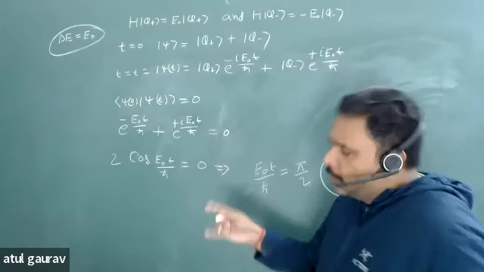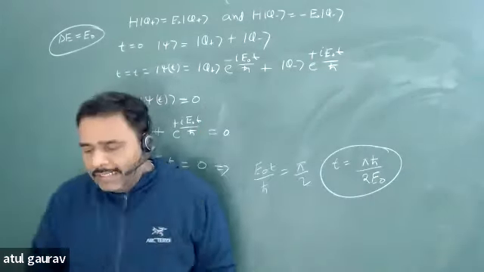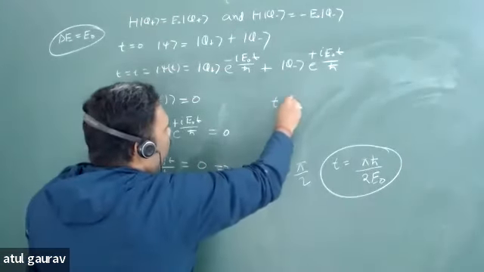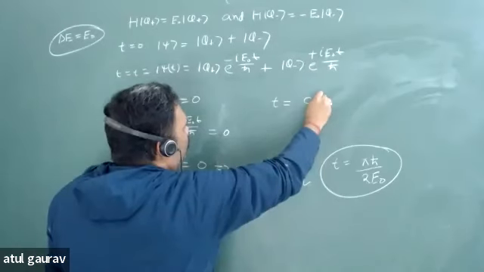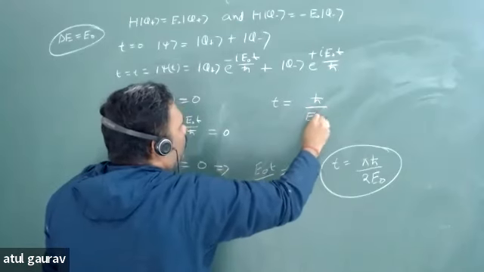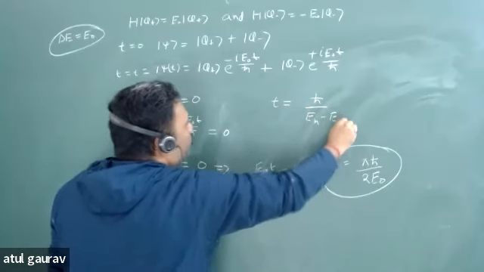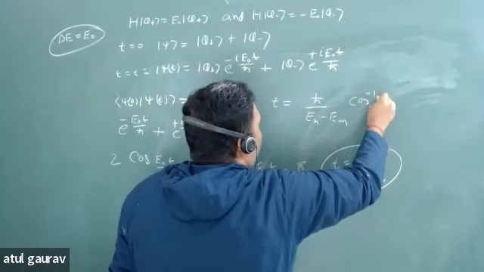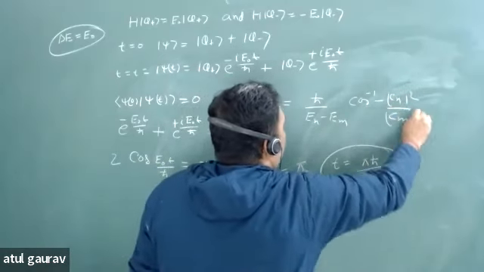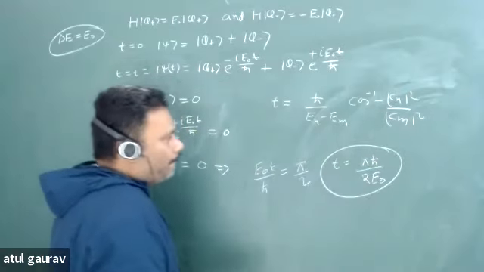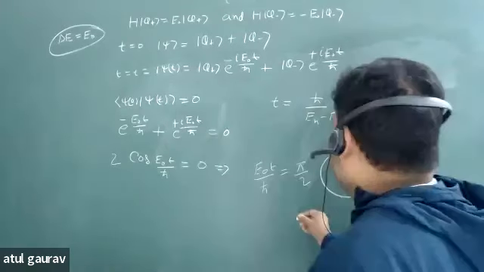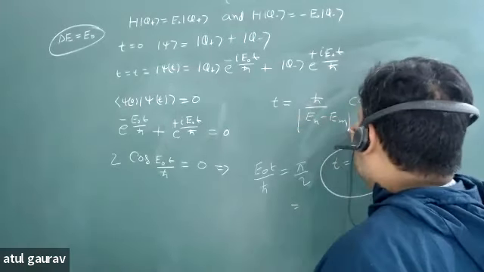And now you can easily use the formula also. I had written the formula also, right? Go and check your copy. What is t after this time? Your cos inverse, you have h cut by En minus Em, cos inverse minus Cn square upon Cm square. Everyone remember this formula? Yes, sir. So now just tell me what is En, and you have to take the mod square always.